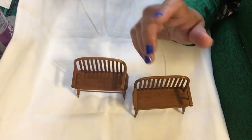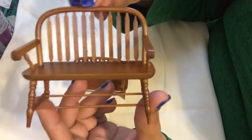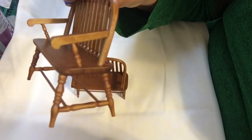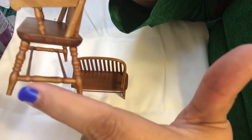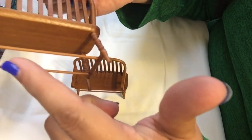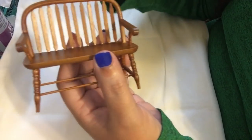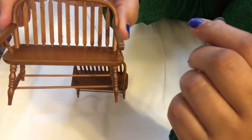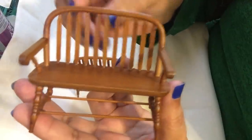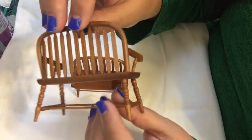They're such charming pieces. It's a true blue Windsor bench style design. Look at all the beautiful details — all the turnings on the legs, and it even has a turning right here for support and stability. Those little additional details really bring it to life. The slats are not just regular straight slats — they curve in at the top and at the bottom, so it's not just a solid straight slat. It has dimension to it. It's an absolutely beautiful piece, a little bit on the delicate side, so I'll have to be careful. I got two of them.